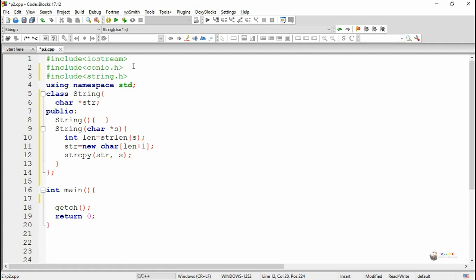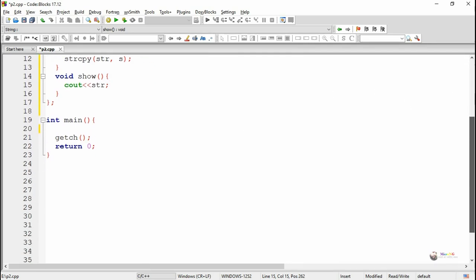The parameter s will get copied into the private data member str by using the strcpy function. So in this parameterized constructor, first we calculate the length of the parameter, and depending upon the length, we initialize the memory location for str, and then by using strcpy, we copy the content of s into str.